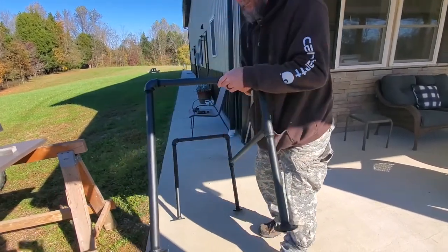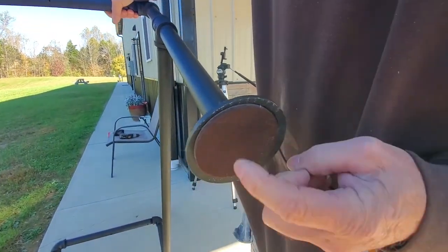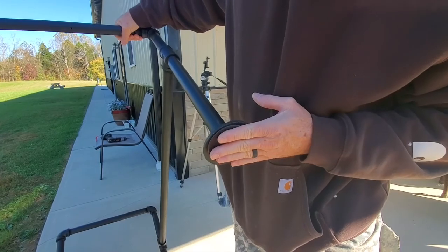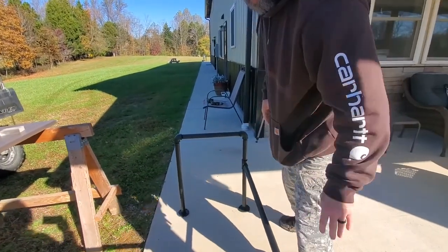So I have these felt pads. They're about 3-inch felt pads that I put onto the bottom of this frame. This side sits on a rug, so I didn't have one on those. But I have the felt anywhere it's touching the wood. I put these big old felt pads on there, and that keeps it from scarring up the wood floor.